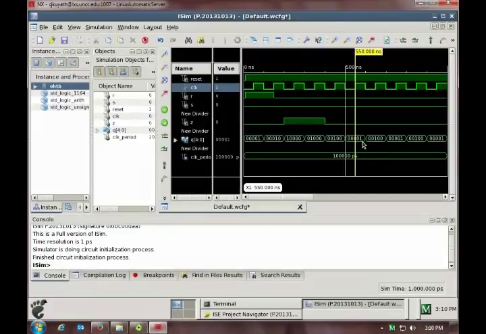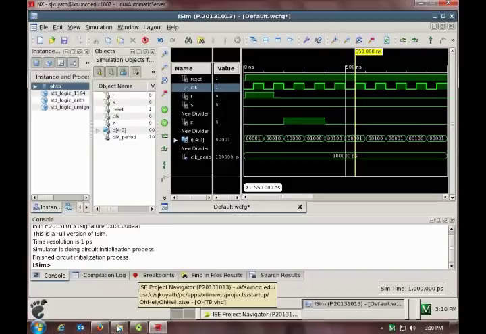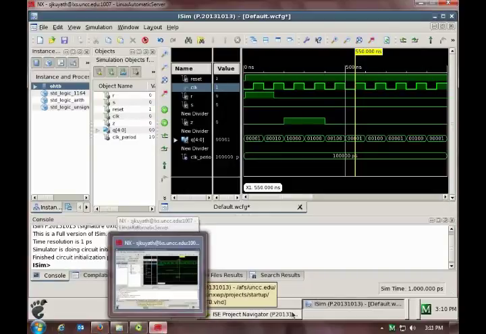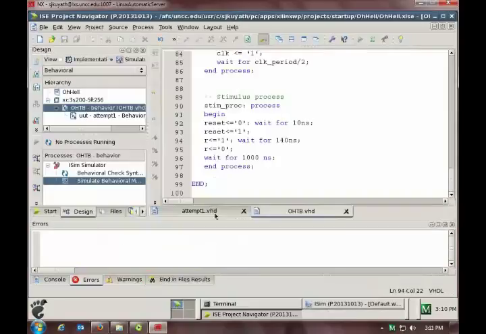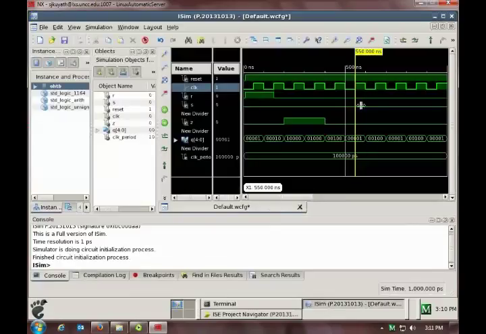Here I'm in state 1, and that's where it was 0, 150. So right here, I want to wait 400 nanoseconds, and that'll put me right here. So I wait for 400 nanoseconds, and that's right where I'm at now.